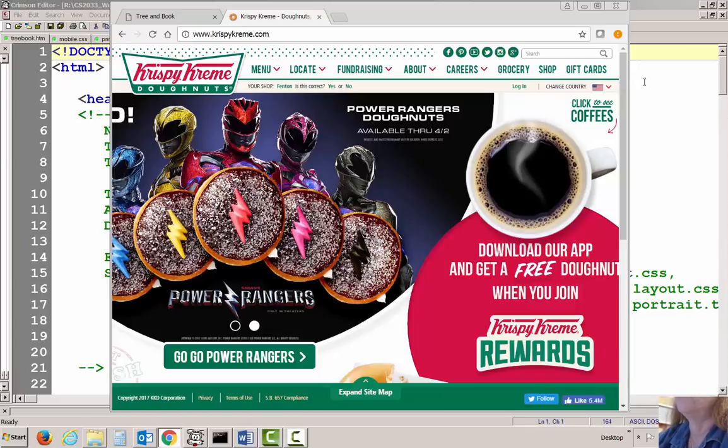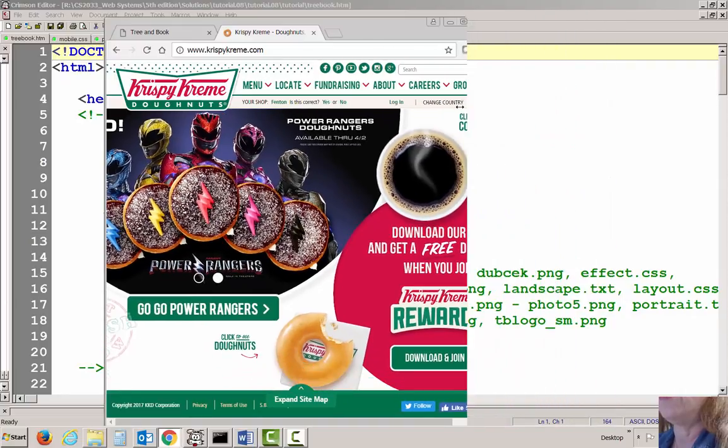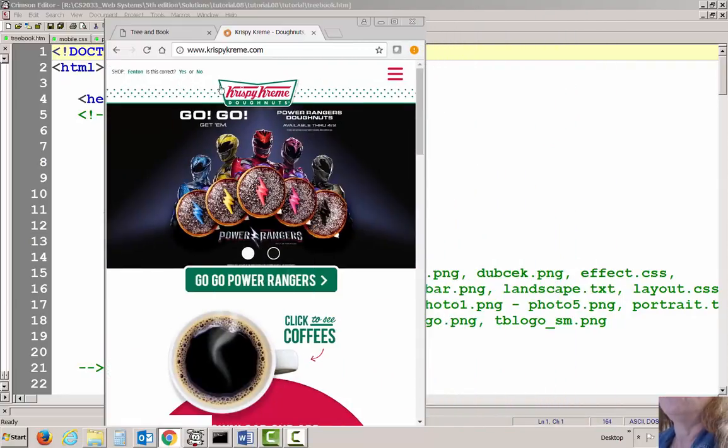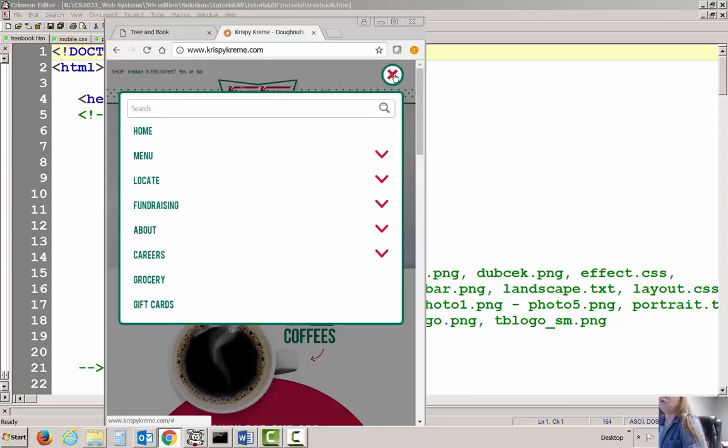We're going to take a few minutes to go over our meta tag for media and the media as used in CSS. One of the things we use media for is for fluid web design, responsive web design. Notice the Krispy Kreme. Now I have this not maximized because I want to show you what happens when we resize the screen. As we resize, at some point, the whole screen changes. It's redesigned. Notice that we no longer have our navigation because it's become a submenu.